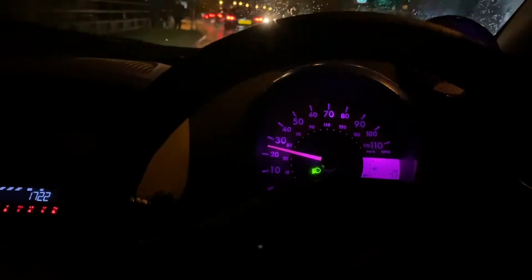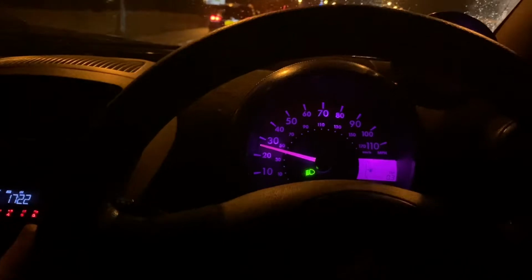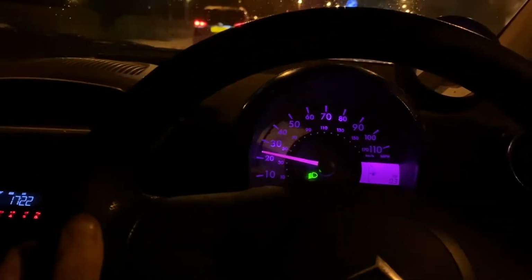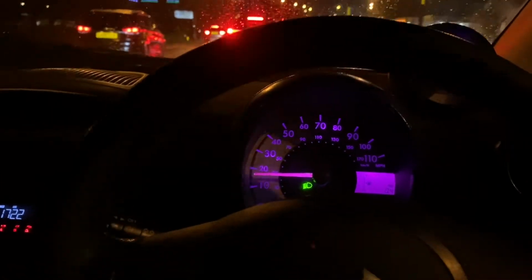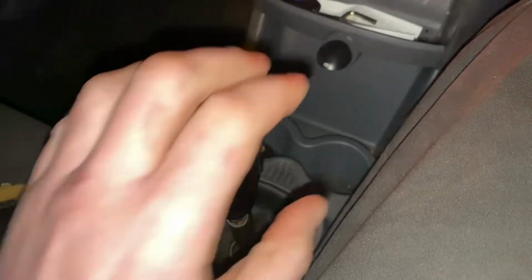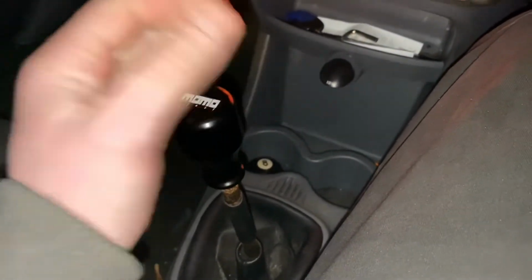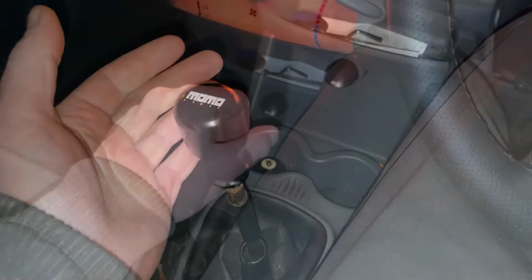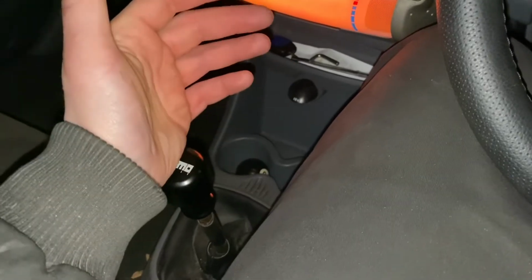First thing that I can confirm is that it completely changes the position of the gear knob. I keep on going to grab it and it must be like half an inch higher than what it was before at least, which is just weird. And the edges of it are sort of angular, so when I go to grab it, I keep on going down there with it rather than on there with it. And then this edge here, the rim, it sort of digs in your hand a bit. But that is one of the sacrifices that you have to make to install race car parts, because functionality is higher up on the agenda than the comfort.